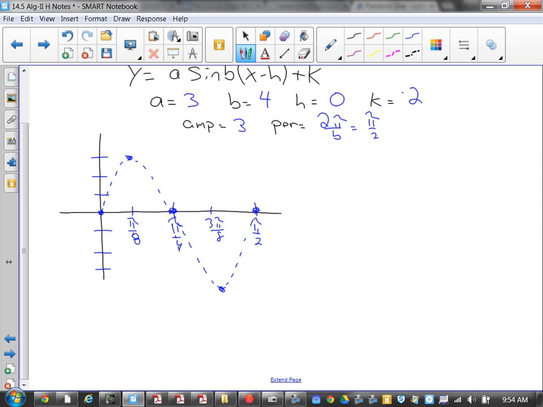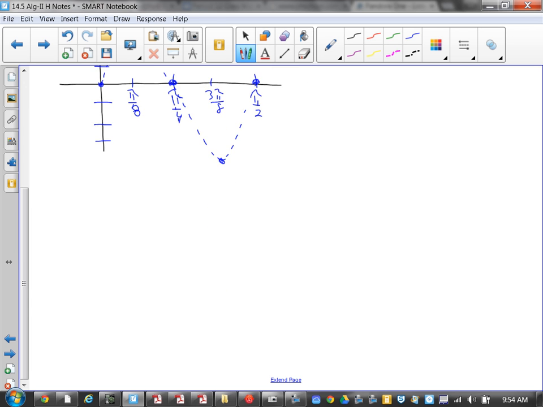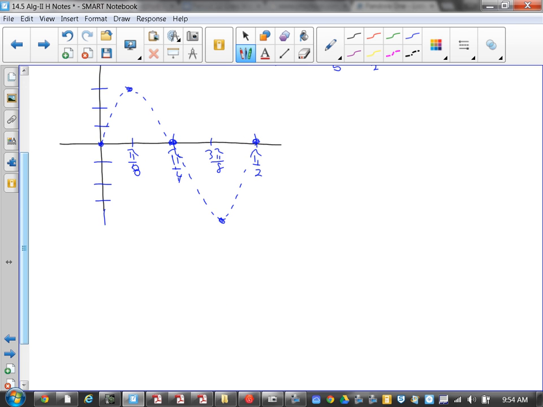What did we do to the parent function then? We shifted it. In this case, where did we move it? Down. Everything has to move down 2 spots. So I'm going to move this up a little bit here. I'm going to add 2 tick marks, and I'm just going to change my color here. Goes down 2, down 2, down 2. And this would be our solid line. Are you okay with that?